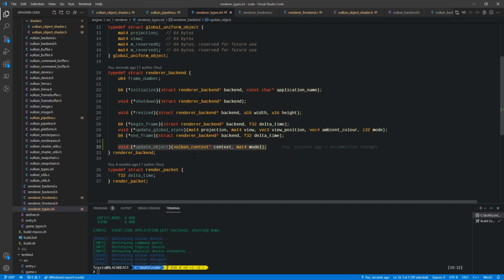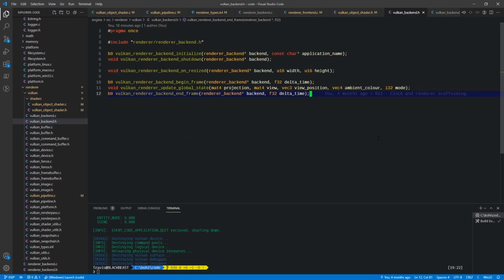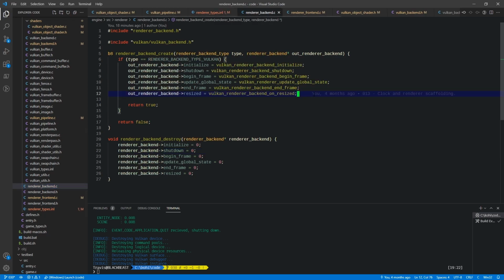So I'll take this and I will go to our Vulkan backend, and I will create a new method here, and I will call this Vulkan backend update object, okay? And I'll go ahead and go back to the renderer backend C file and hook this up here.